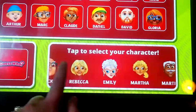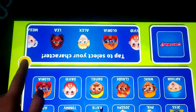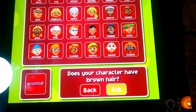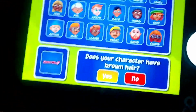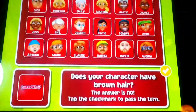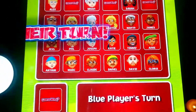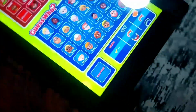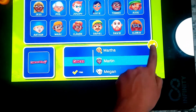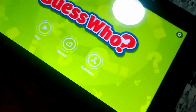First things first, select your character. Then you scroll to choose what question you want to ask your opponent about the character they chose. You tap the characters and discard them. When you think you know who the character is that your opponent has, you press guess and then scroll through to find the person you think it is. Looks like I won.